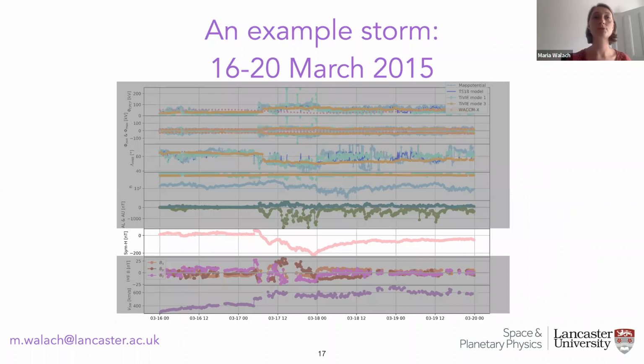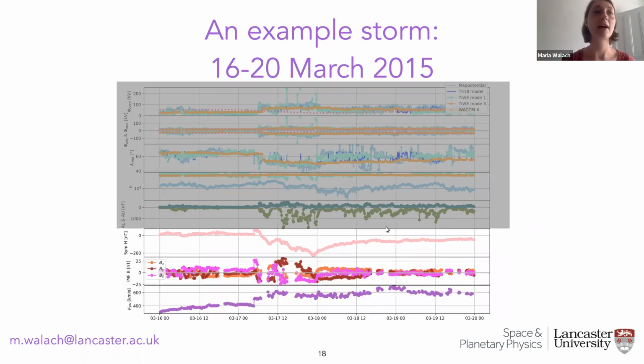So I've picked one example storm to show you all today. It's this one from 2015. You can see SYM-H goes negative here. It's quite a small storm. You might not pick it out as a very interesting event, but it is a storm. And here I have the IMF Bz going southward at around the same time as well. And we have the solar wind conditions, the solar wind speed at the bottom. So you can see it ramps up as we go.